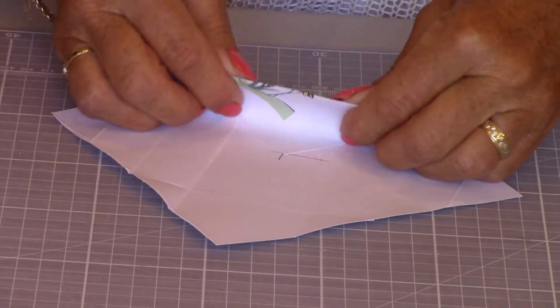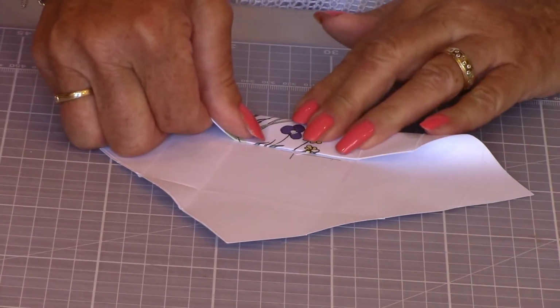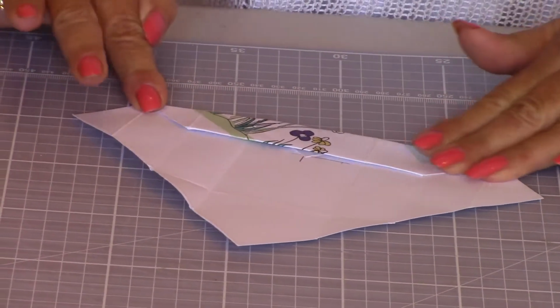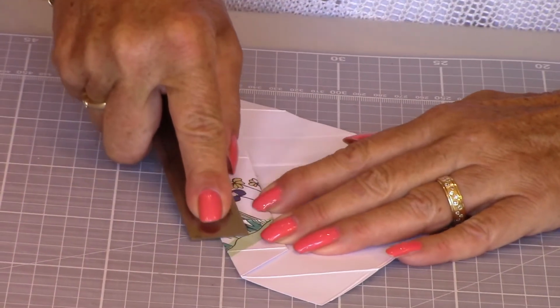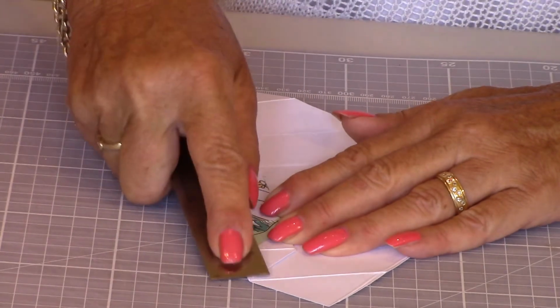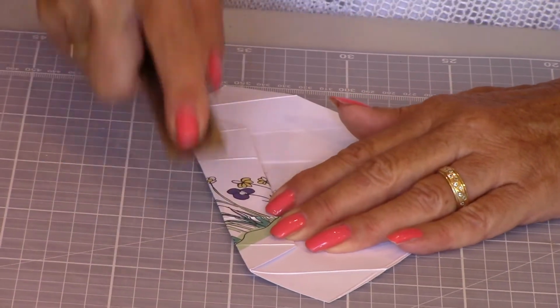Now some of you may have done an origami box before. There are a couple of different ways of doing this. I actually think this is the best way. It does involve scissors.